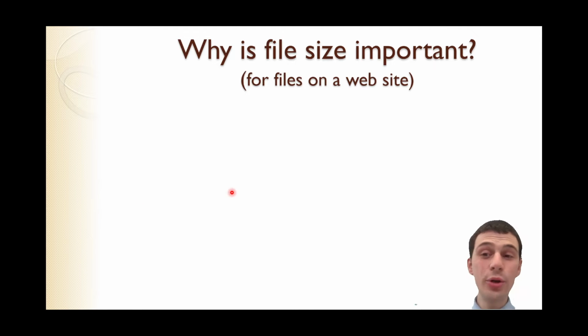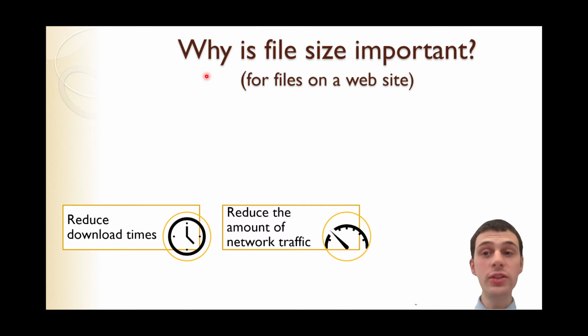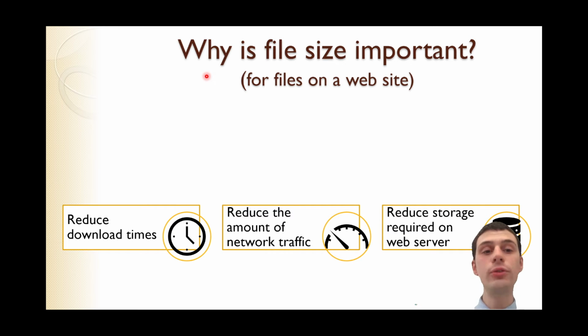We've already seen a little bit about bits and bytes, but how do we use that information? Well, first of all, why do we care? Why do we care about the file size in bits or bytes for files on a website? Why is file size so important for a website? Well, there are three main reasons: to reduce download times, to reduce the amount of network traffic, and to reduce the storage required on a web server.